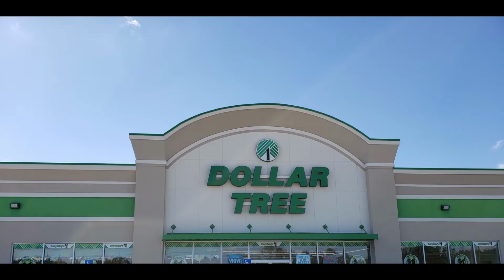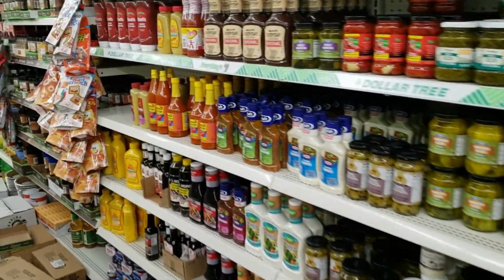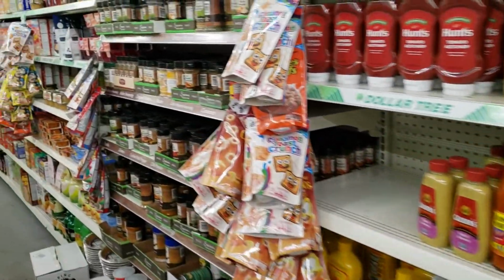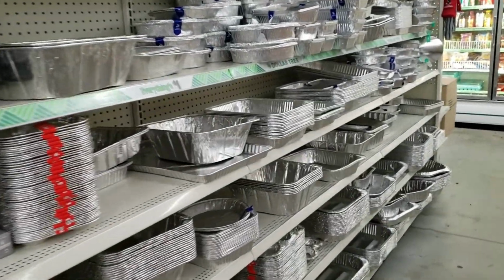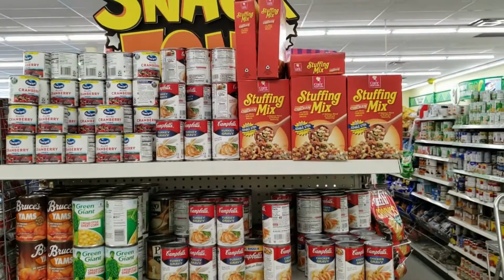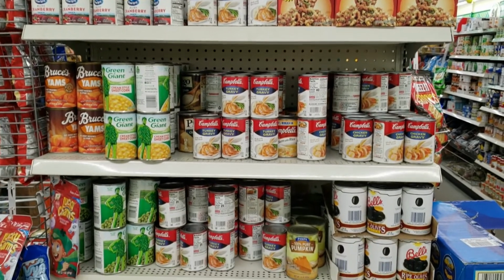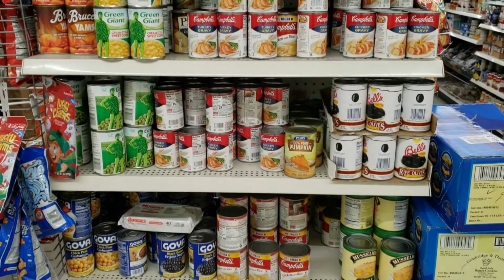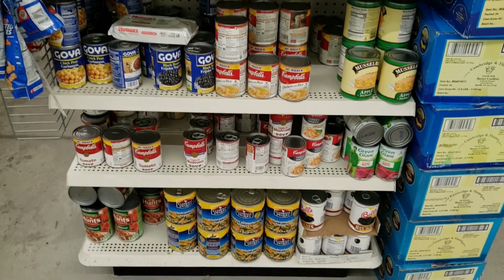On a recent trip to Dollar Tree, me and my son were walking down the aisles, and we noticed a lot of Thanksgiving-type items put out on prominent display. And he said to me, "They've got almost everything you need here for a Thanksgiving dinner." And I got to thinking about it, and I said, "You know, I think you're right. So let's try to do a traditional Thanksgiving dinner as cheap as possible using only Dollar Tree items." So that's what I'm going to try to do today.